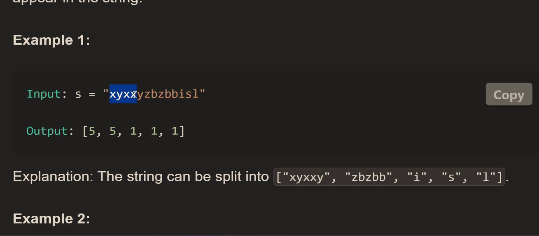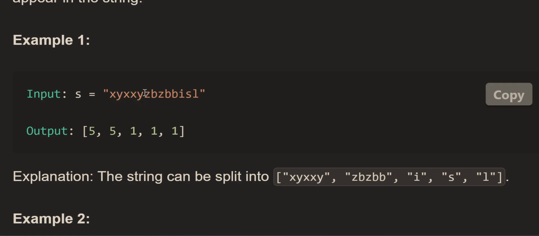The second x is at index 2 and the last x is at index 3, meaning that we cannot create two substrings within these four characters. And within these characters, we also have a y, which appears another time at index 4. So the first substring we can create is going to contain x, y, x, x, y.